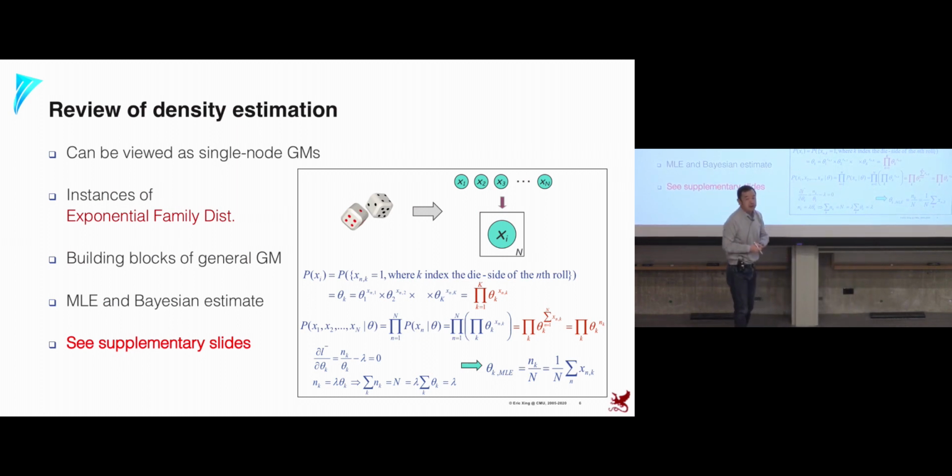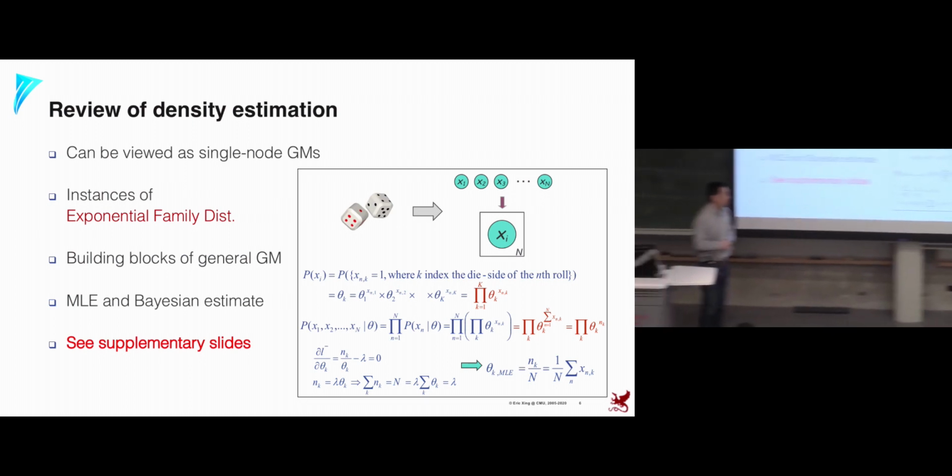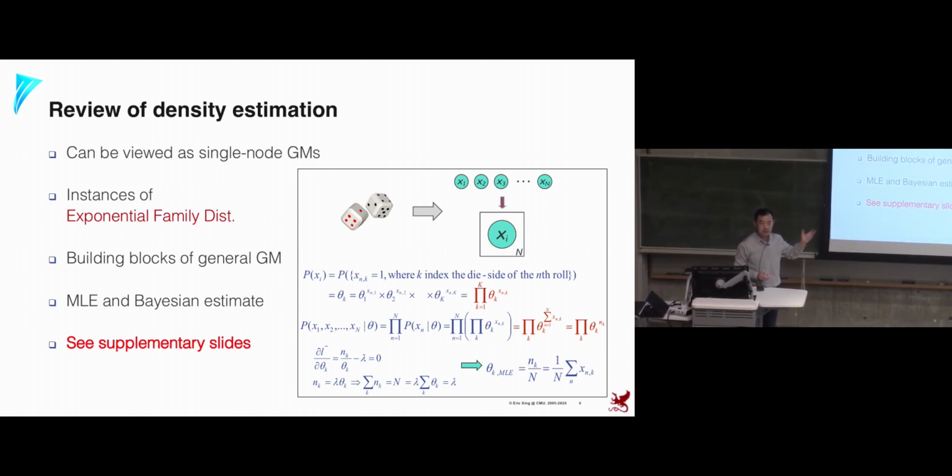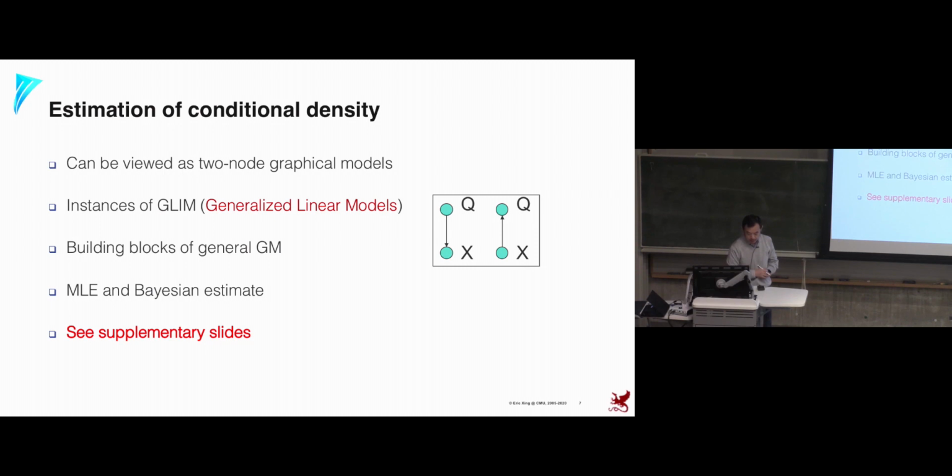And you can imagine that for different distribution families like Gaussian or others, you have this kind of work to do to derive all the equations, for which I gave you quite a few examples at the end of the lecture. So I'm not going to discuss that now. I think it's covered either in 701 or some other more fundamental statistics courses. Even for two-node graphical models like this, where you use it for classification and clustering, again, there are instances that require some modest amount of derivational work, and you will find that in here.